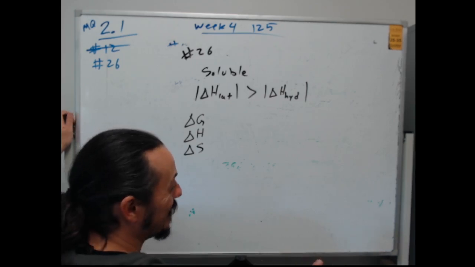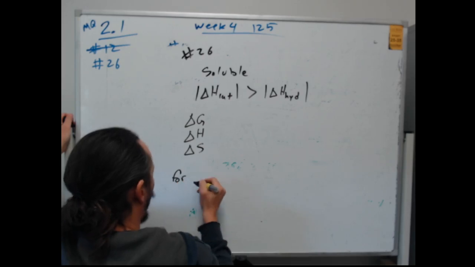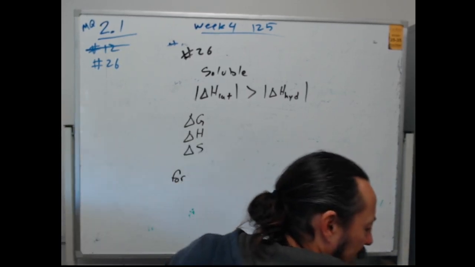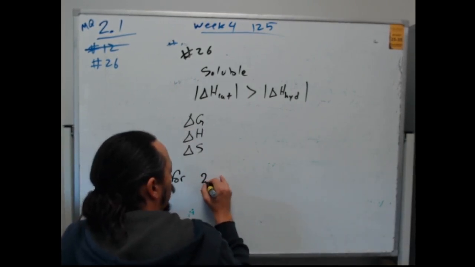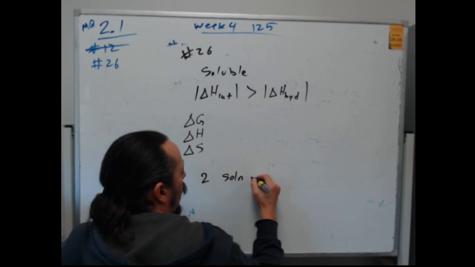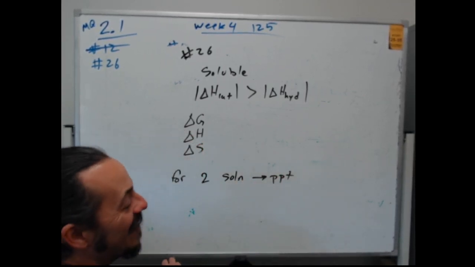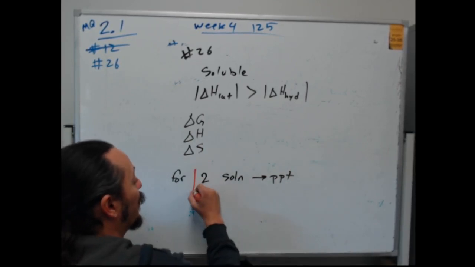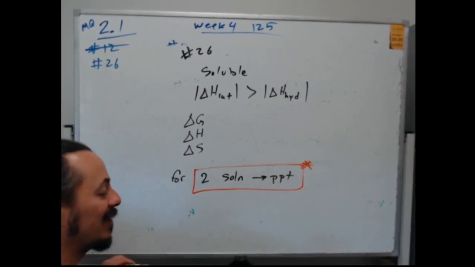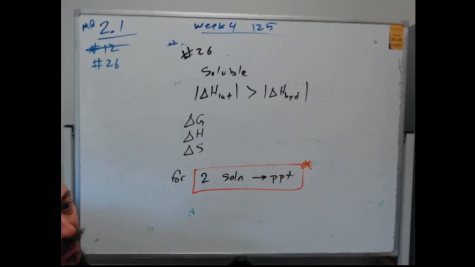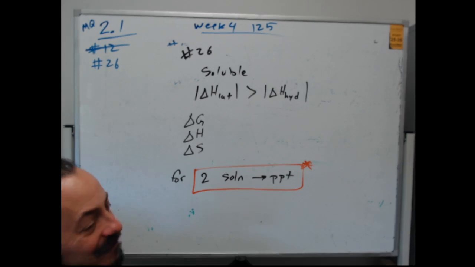The last sentence is always the important one. Formation of precipitate when mixing 2 solutions. That's the important detail. This is how everyone gets these problems wrong. That last sentence is part of why we did this in the warm-up problems, because that is actually the most important part for getting this right.